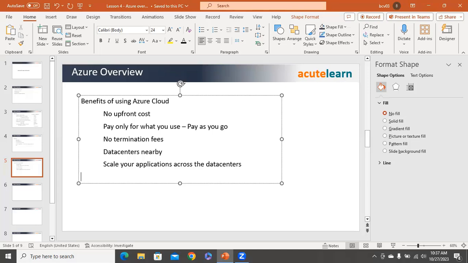That's the kind of benefit we get. We don't need to build DR data centers because they are provided by Microsoft. We have to use the data centers and configure our applications, virtual machines, compute, and network to ensure that if one of the Microsoft data centers goes down, our applications can be available in the other Microsoft data centers.